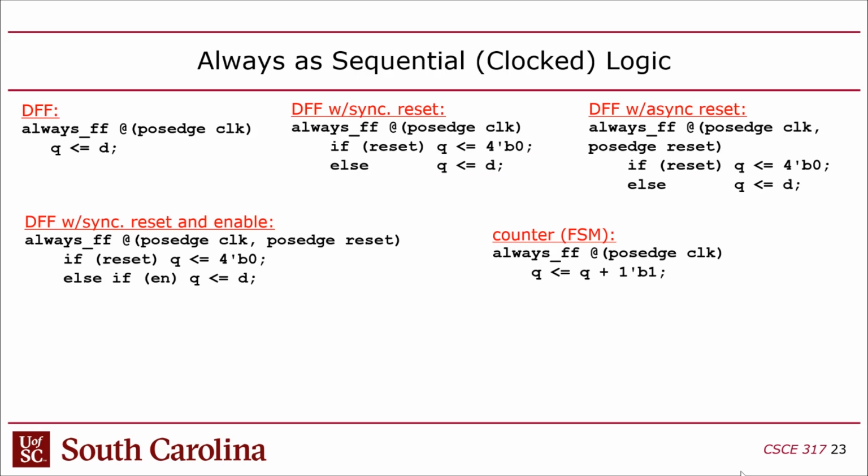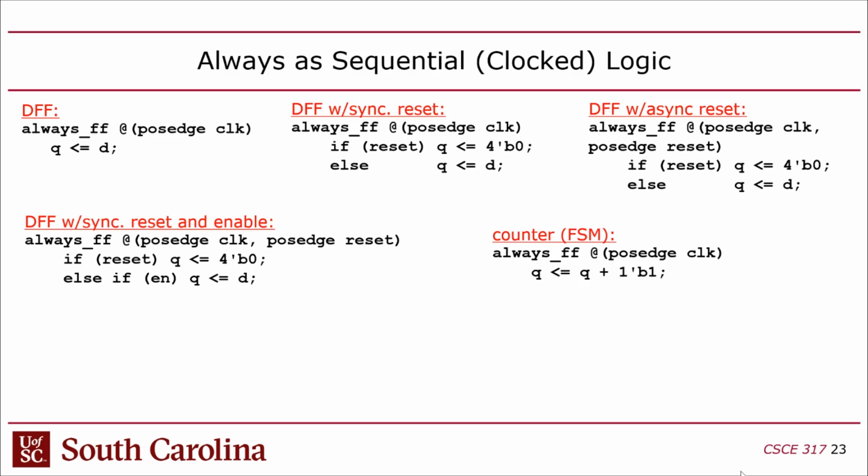And then always can also be used as sequential logic, meaning memory, meaning data that you're saving. And the way you do that, generally speaking, is by having a clock in the sensitivity list and nothing else, except maybe a reset. So what's really happening here is there's nothing special about the clock. What's happening is that I have an input D inside this always that's not in the sensitivity list.